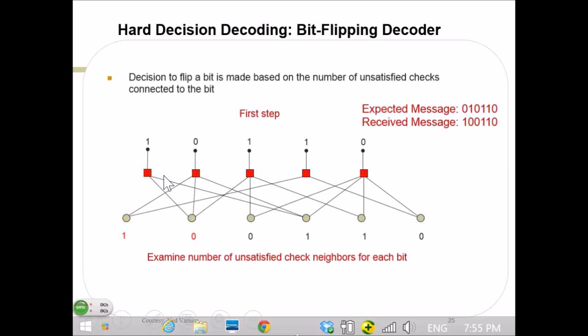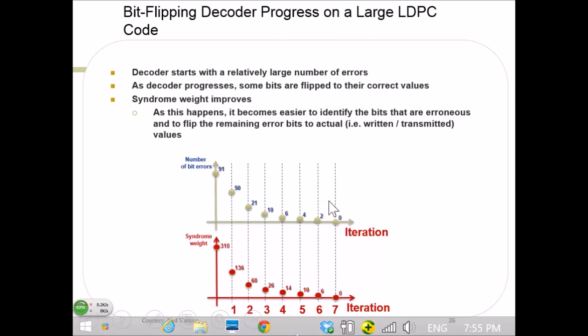So one thing you can think of is, let's say I do one check node update, I'm going to update all the bit nodes rather than waiting for all the other bit updates to happen. So I'm doing partial processing and updating my final results. What it does is it improves the convergence. Instead of requiring, let's say, 10 iterations, it needs 5 iterations. And now the hardware is much simpler. So let me show you this one.